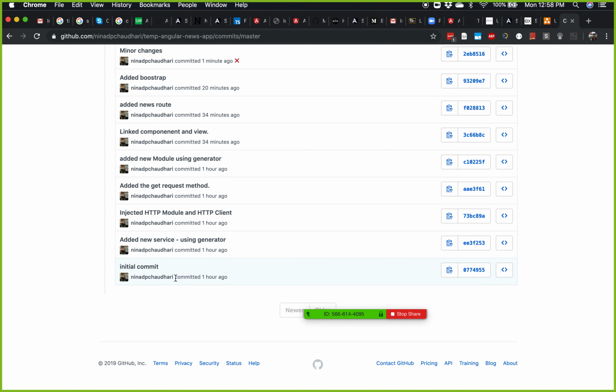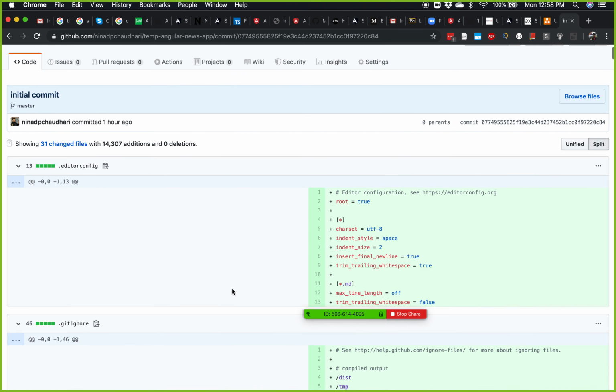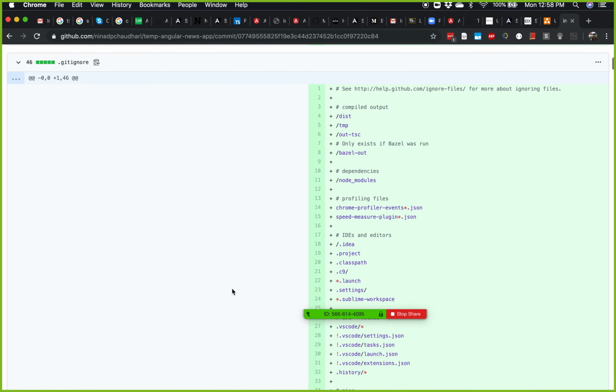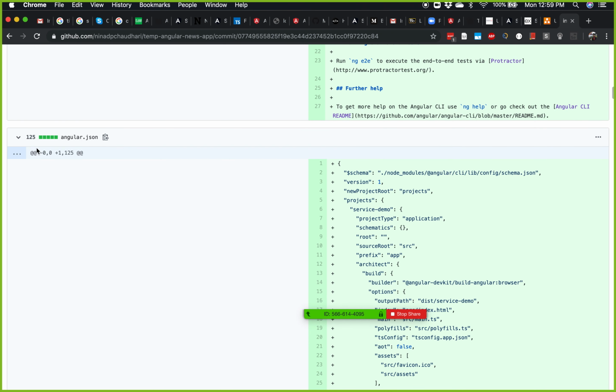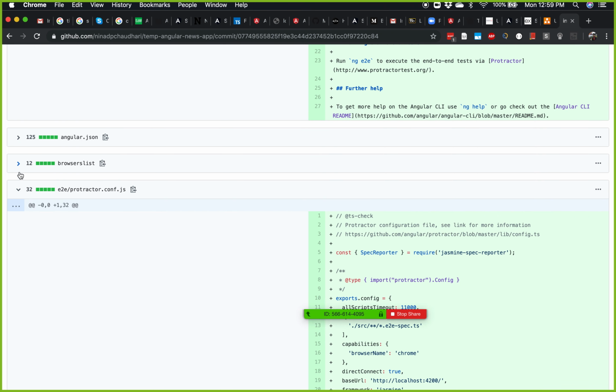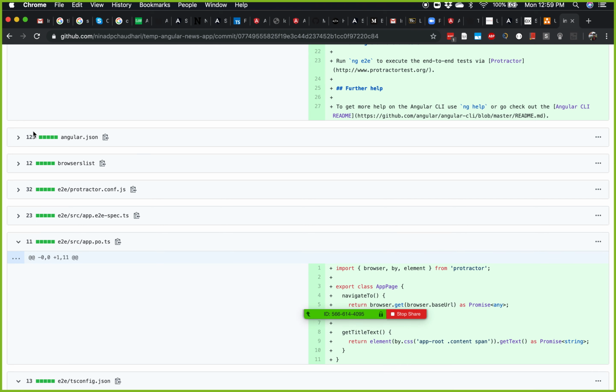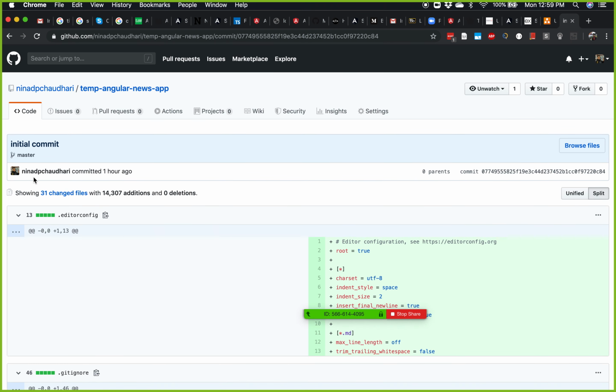Okay. So initially, you understand what a commit is, right? It's a unit of work. Okay. So I'm going to this initial commit. You see, what I created is, this was just the basic Angular app that you get after you type in ng new app, right? So these are all the files that you already get with the ng command. Okay, so you see all the basic structure that we have.